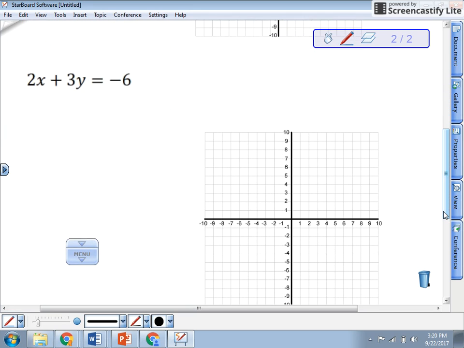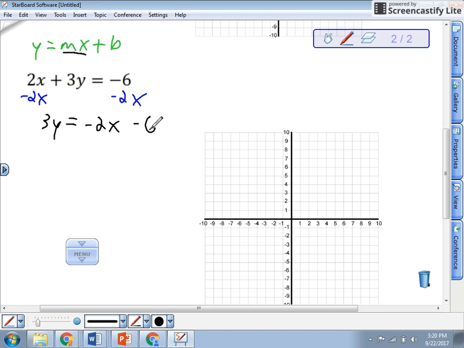Now this one, you notice, is not in slope-intercept form. So the first thing we have to do is get it into that y equals mx plus b form. To do that, we've got to solve for y. So first, we want to get y by itself. We don't want this 2x over here. Minus 2x, minus 2x. So we're going to be left with 3y equals, now we talked about this yesterday, because it's in slope-intercept form we want the term with the x in front of the constant. So we're going to write minus 2x minus 6.